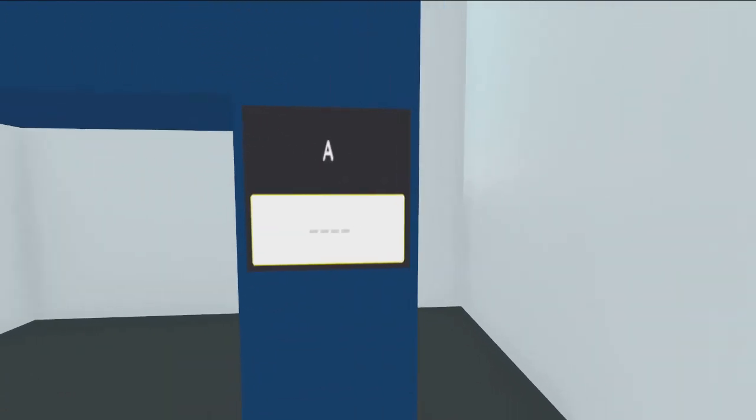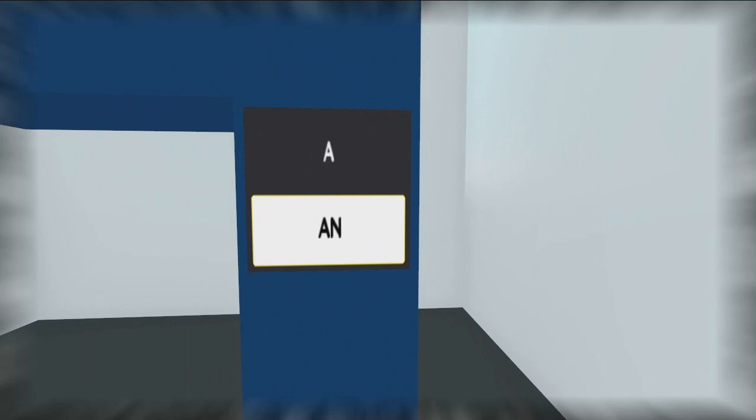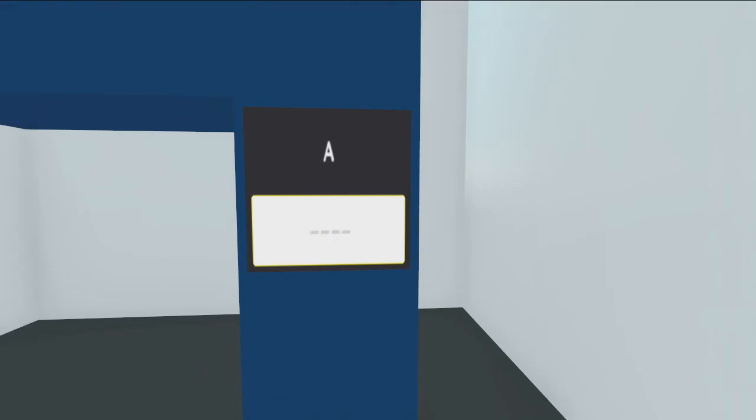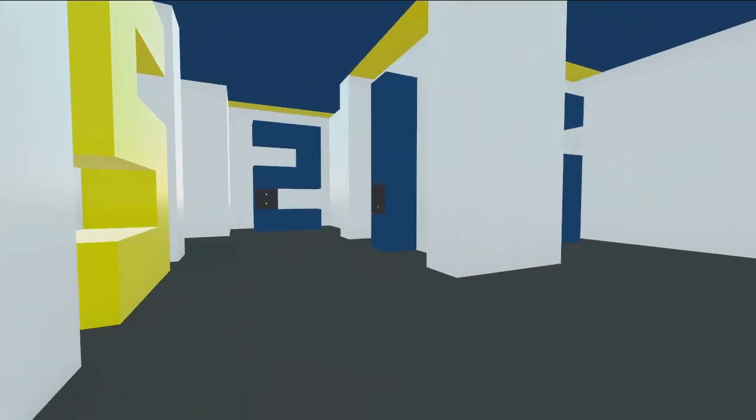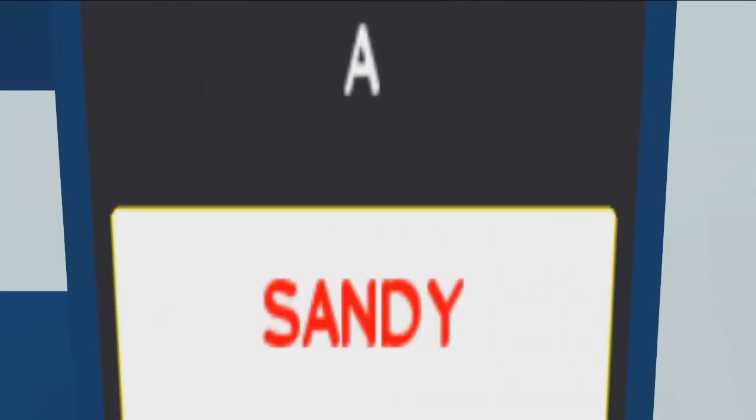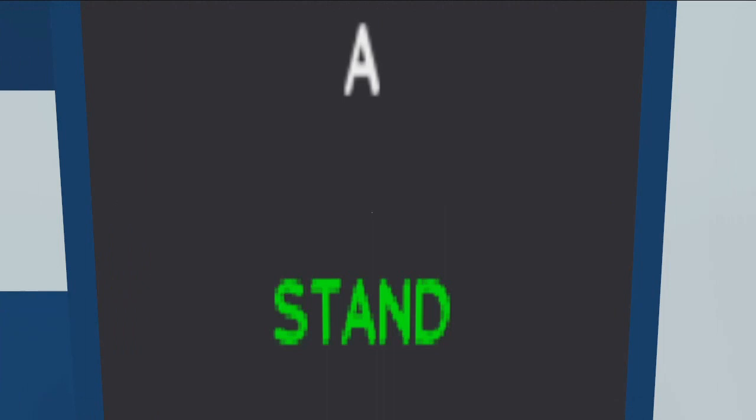So 4-letter word, A-N-D-Y. It's possible I have to put something on the front. So it could be band, it could be hand, it could be land, sand. It's sand, great. And now I know the 5 is on the back of the 2. So I'm guessing this is going to be, well, sandy will be hard to, island would be good. So slant, well, slant is not a word. Stand. There we go. Stand.